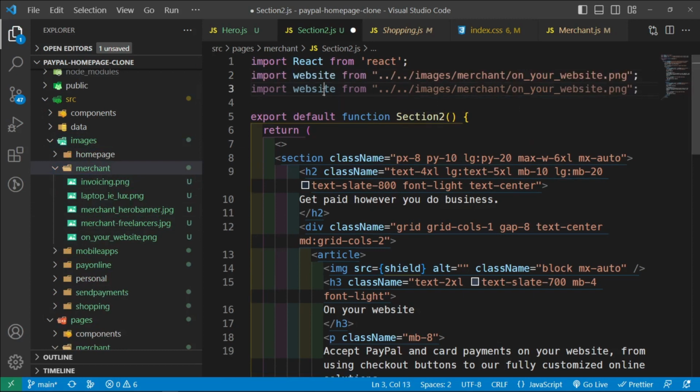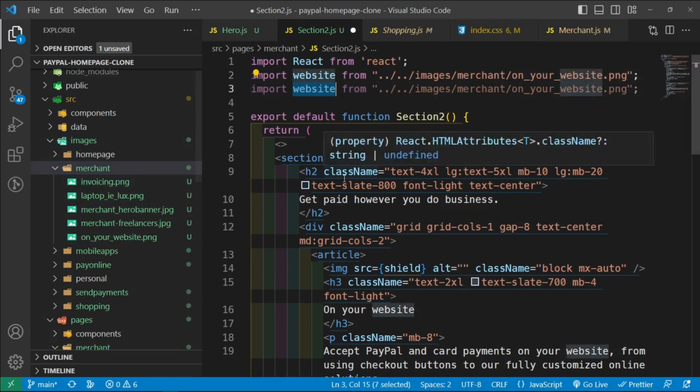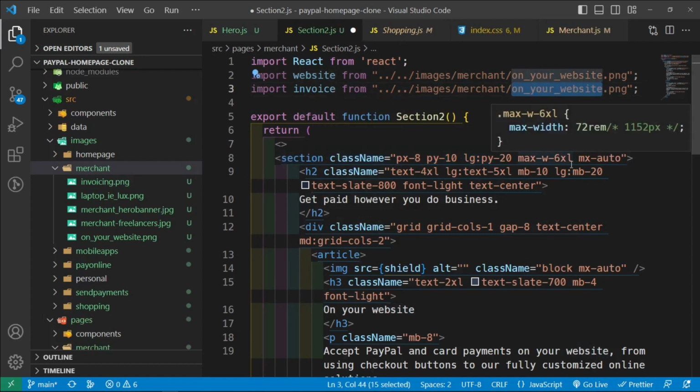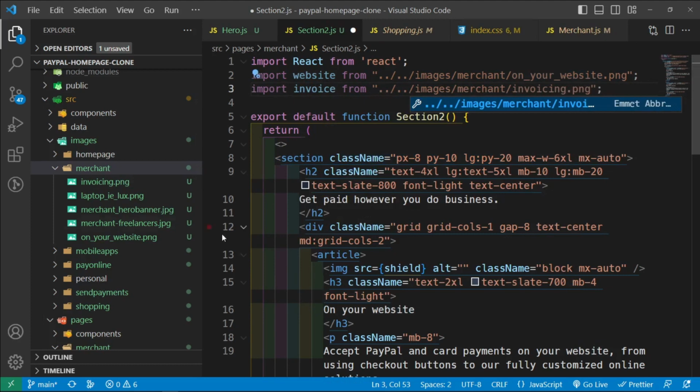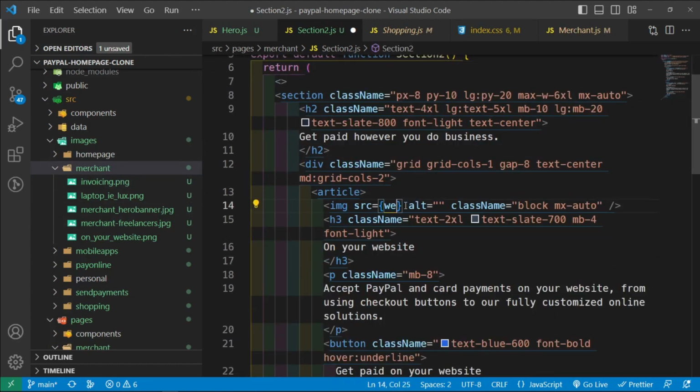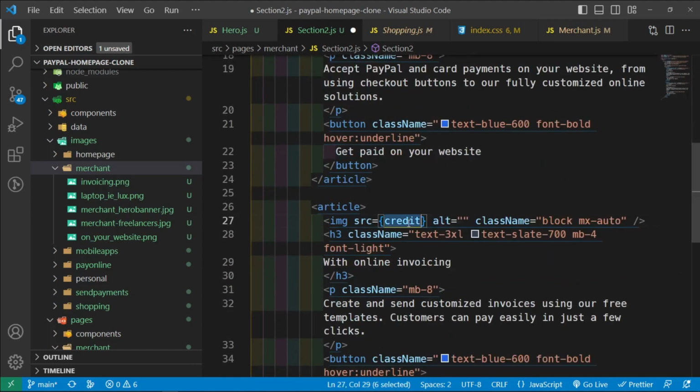Then copy this down, change this into invoice, and change the name here into invoicing.png, which is this image. And then we need to change the name here. This first one is showing the website, the second one shows the invoicing.